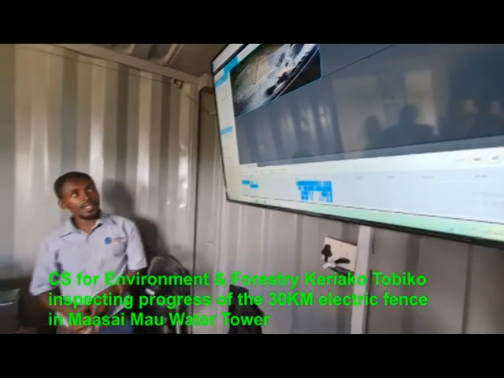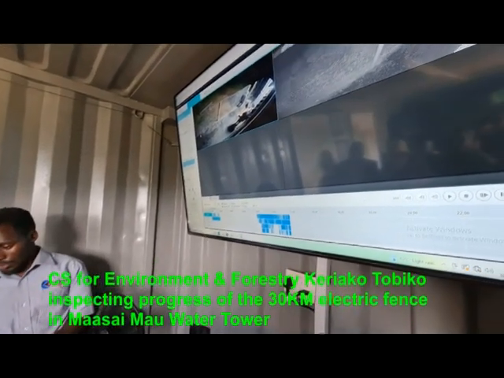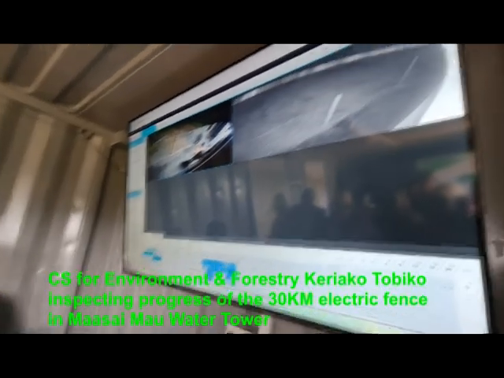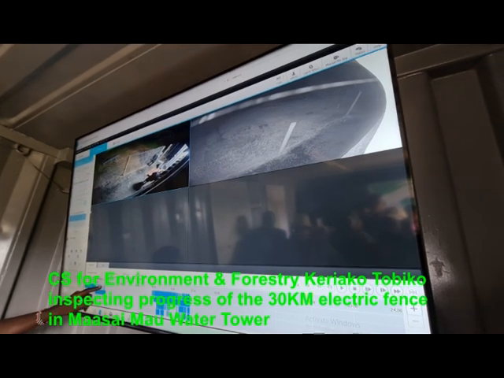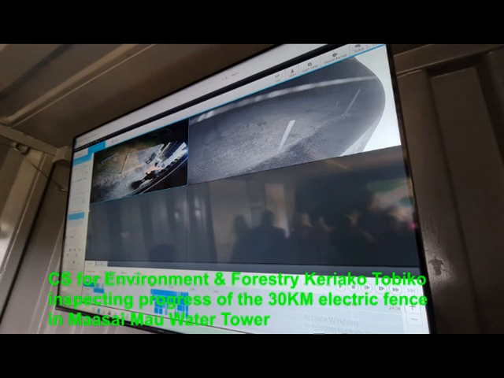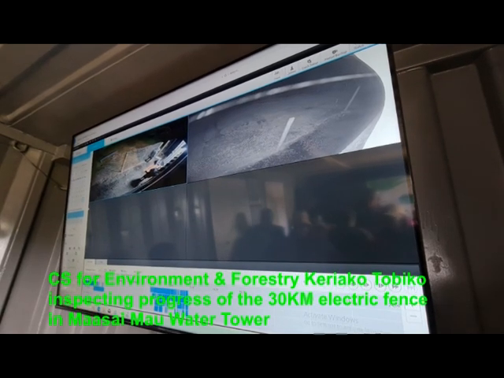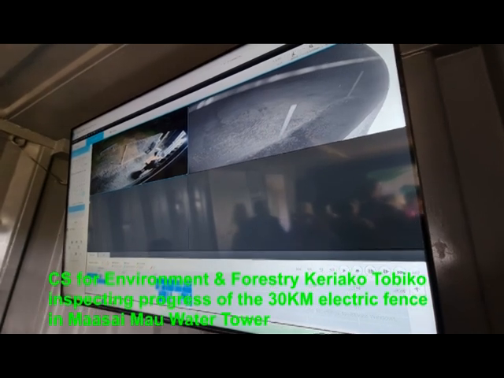We have done our recording in something we call continuous recording, and there is motion recording. When you set a camera to record in motion, it saves a lot of storage. It will not record when there are no activities. It only records when there are activities on site, so that we are able to save as much storage as possible.